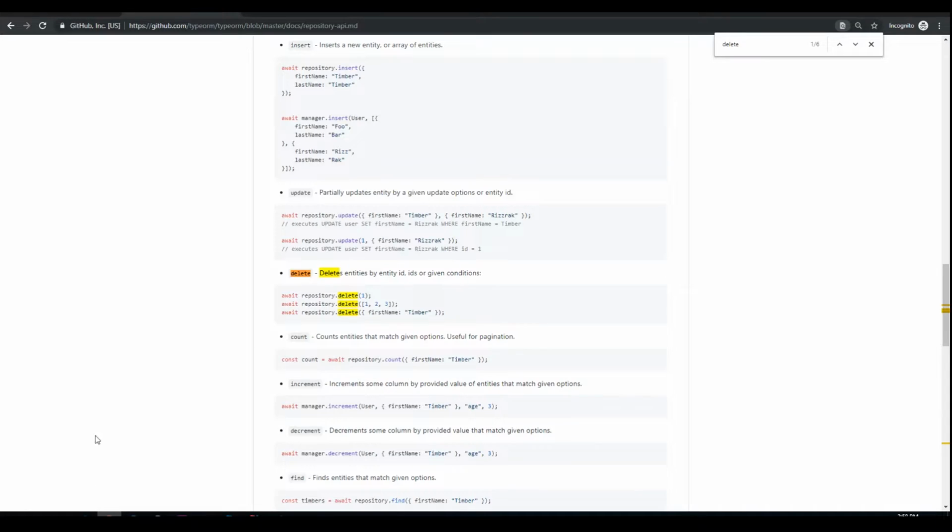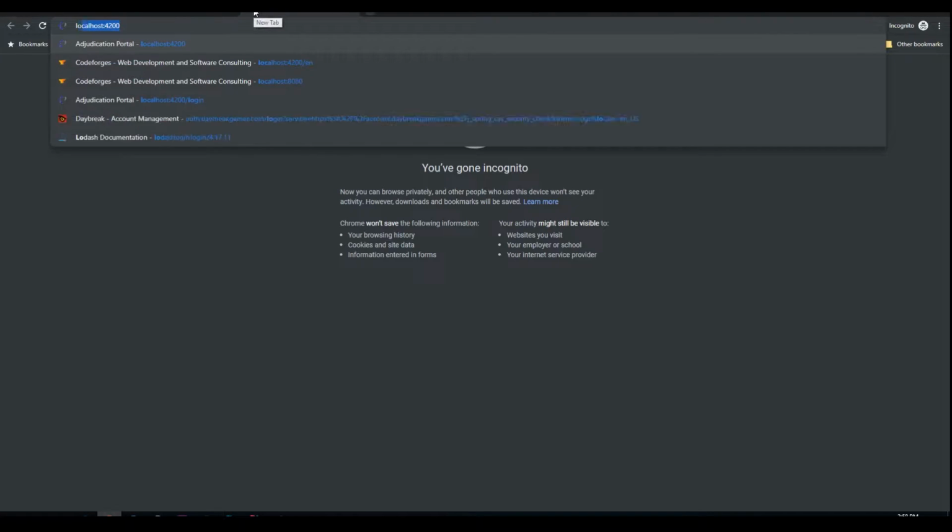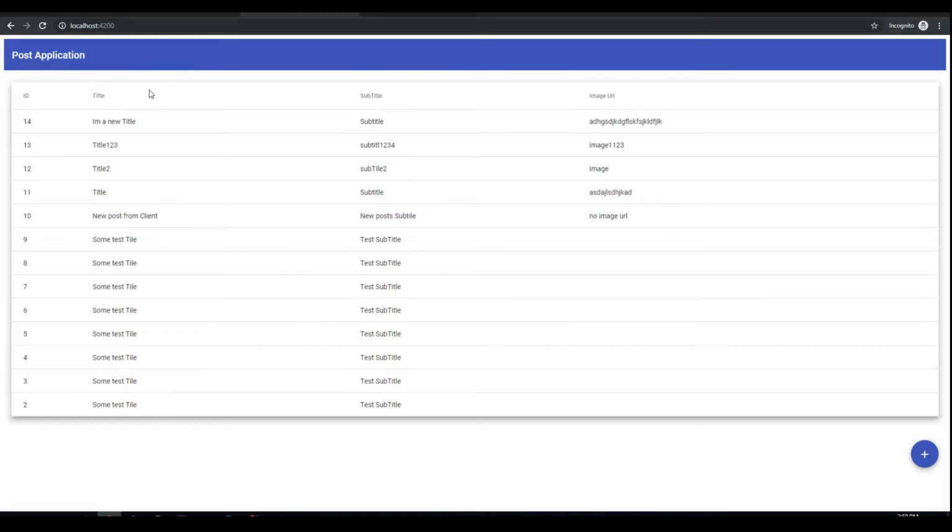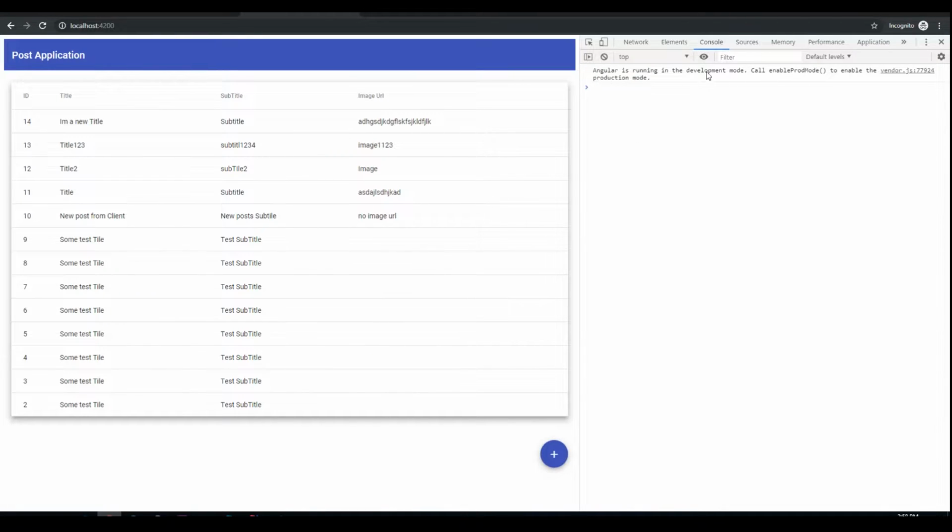Let's see what we have now. So I open the console. Let's click on a row, and here you see we are getting the post DTO.